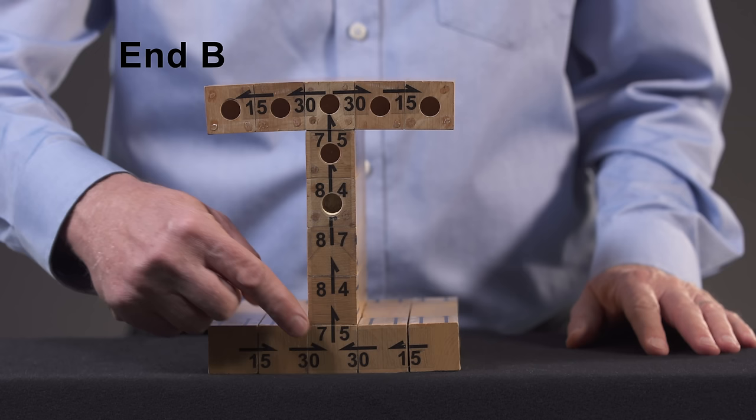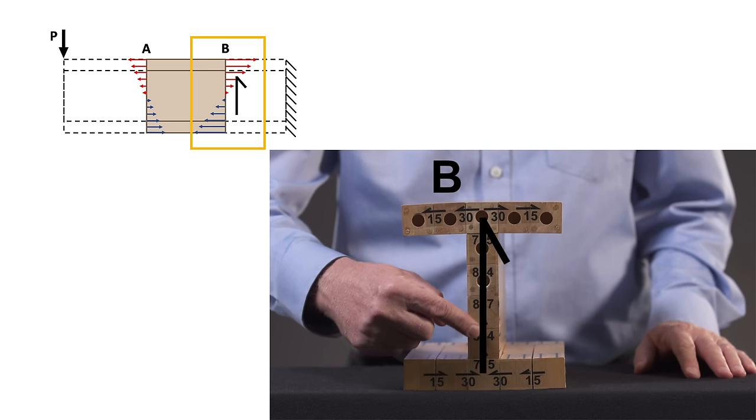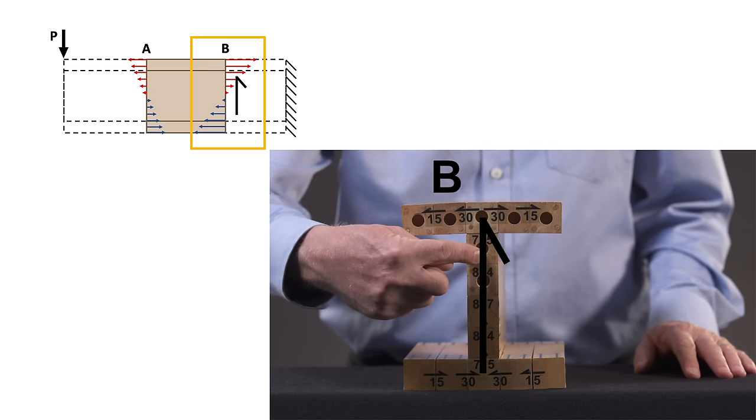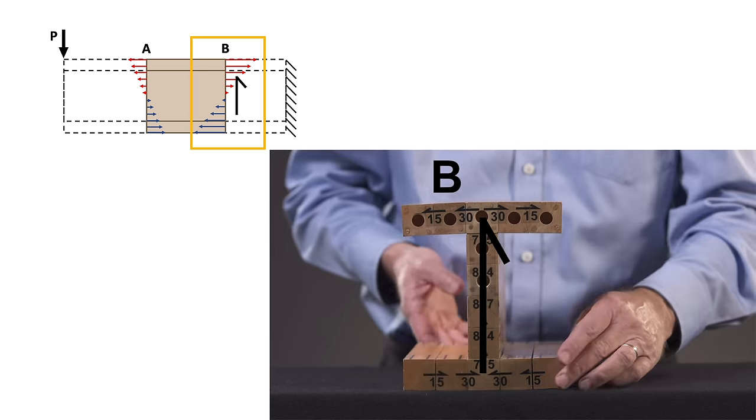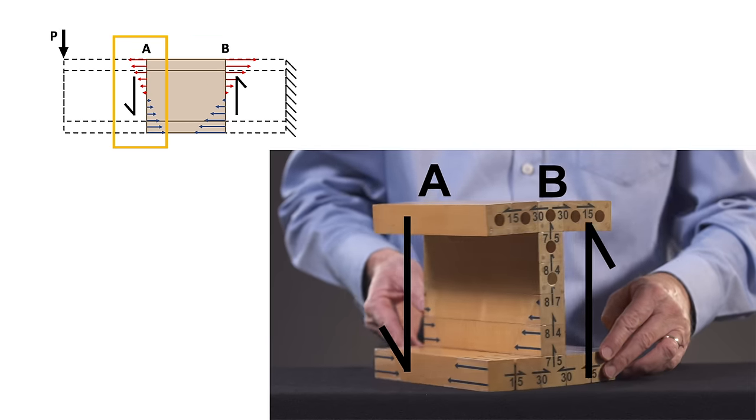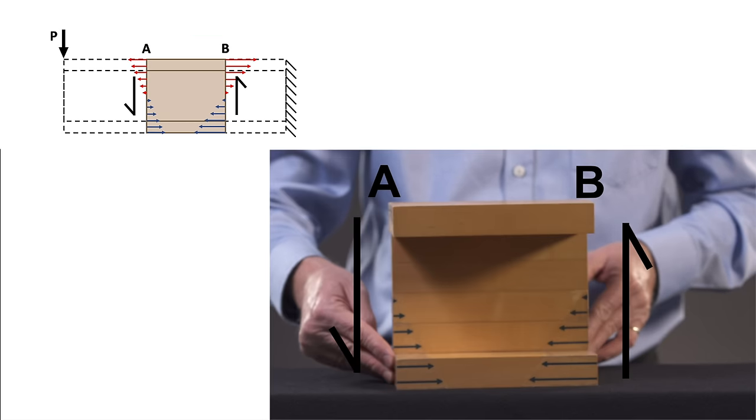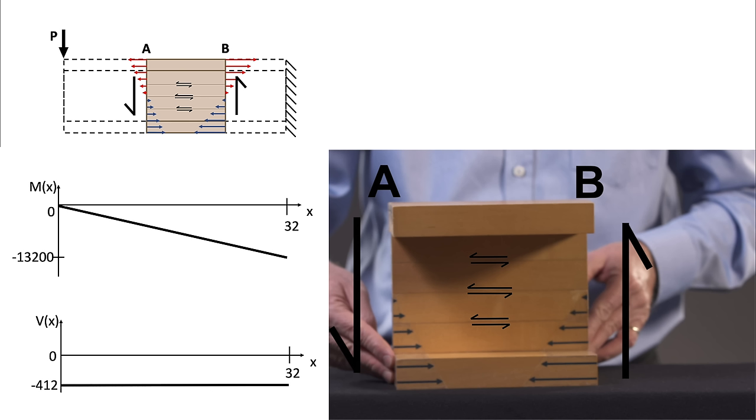These arrows represent forces or stresses that must act on the beam for it to remain in equilibrium. So clearly, an upwards external force must act on the end of the beam that carries the larger bending stresses, and a downwards force must act on the other end. If you examine the beam from which this model was taken, you can see that those shear directions are indeed correct.